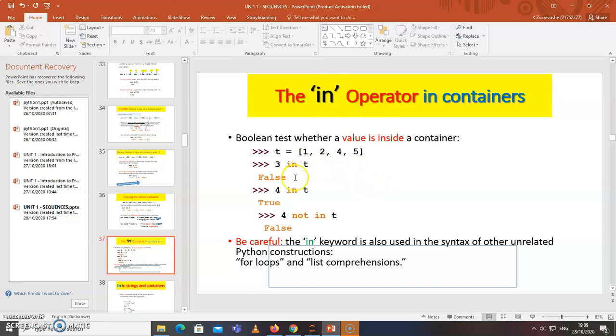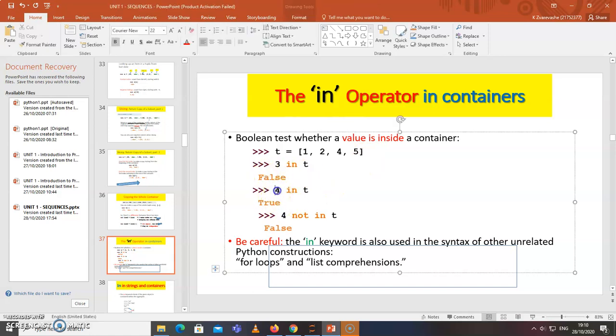Right? This is also another technique that you can use if you want to identify whether 3 is in T. T is a list which contains these numbers 1, 2, 4, 5. So we are asking the compiler if 3 is in the list, right? So it should return false if 3 is not in the list, and if 3 is available in the list, it should return true.